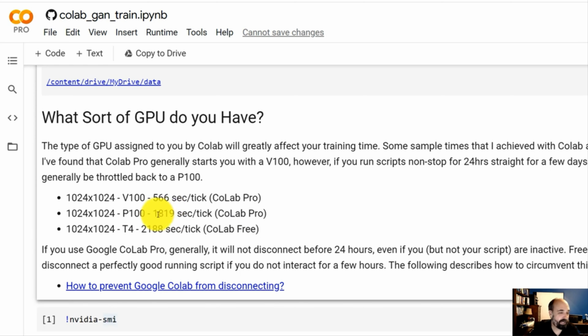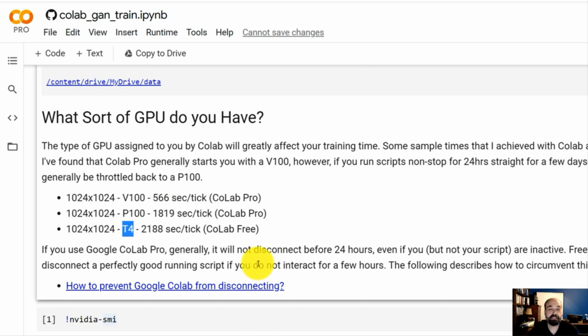What I tend to think about is if you compare Colab Pro to Colab Free, is it really worth it for Colab Pro? I'm still going to say yes, although you have to really budget this into what you're thinking about for Colab Pro. Basically, that $10 a month is going to get you about 3 days of continuous use of a V100. As of today, none of this is official from Google. This is just my own observations before they start throttling you down to a P100. Now, I'm not entirely sure if you keep using the P100 like crazy, are they going to throttle you down to a T4, even in Colab?